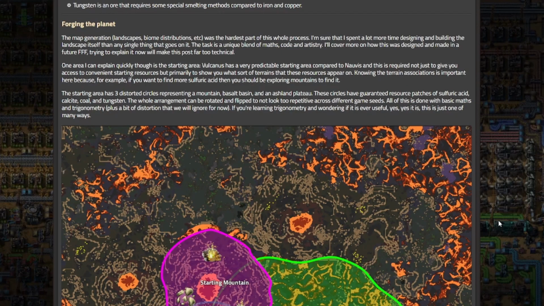One area I can explain quickly, though, is the starting area. Vulcanus has a very predictable starting area compared to Nauvis, and this is required not to give you access to convenient starting resources, but primarily show you what sort of terrains that these resources appear on. Knowing the terrain associations is important here because, for example, if you want to find more sulfuric acid, then you should be exploring mountains to find it. The starting area has 3 distorted circles representing a mountain, basalt basin, and an ashland plateau. These circles have guaranteed resource patches of sulfuric acid, calcite, coal, and tungsten.